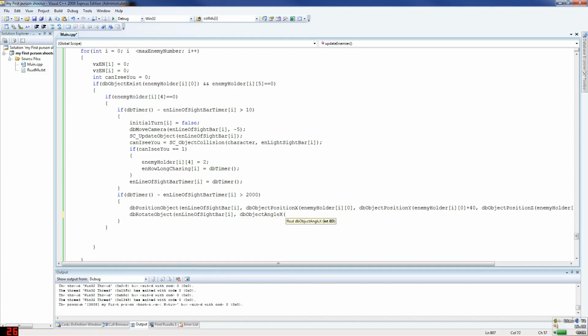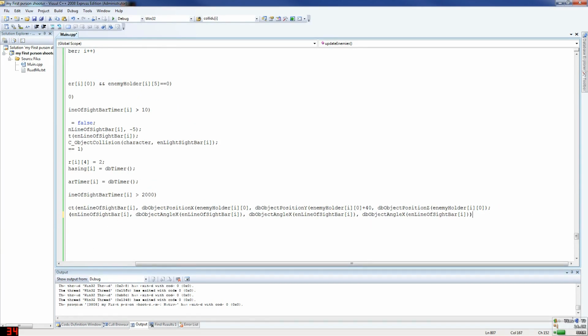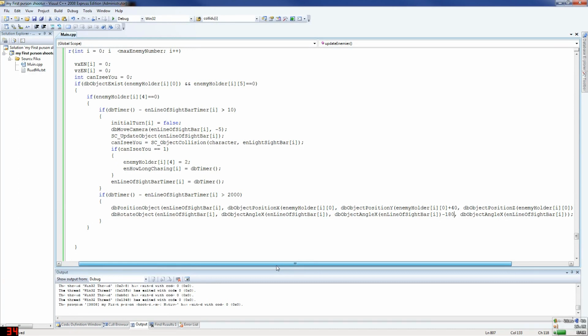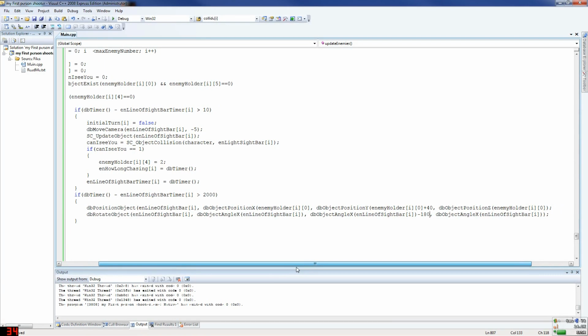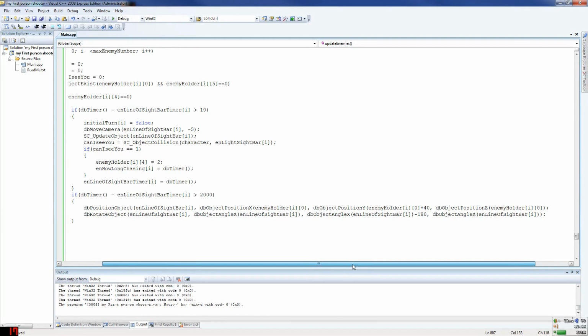And we want to rotate it to the line of sight bar again. And we want to face it, do a 180 here, minus 180, so that it doesn't go behind the player, the bar, so that way the bar goes towards whichever way the enemy is facing. So that is done there.